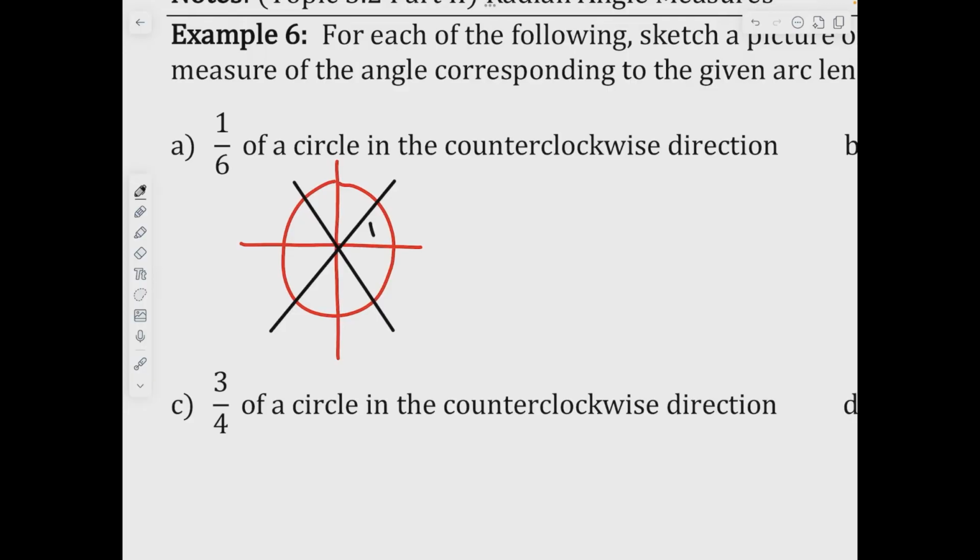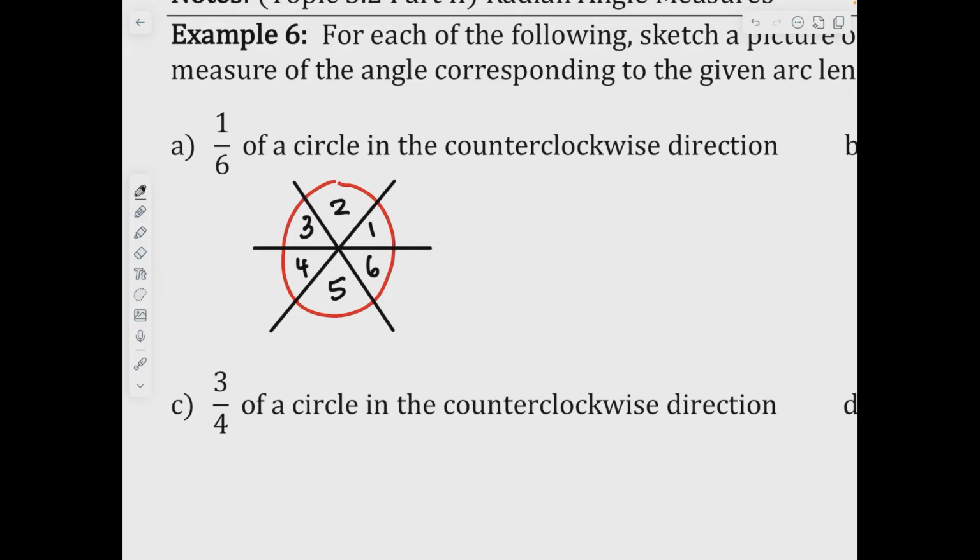There we go. Here's 1/3. Here's 2/3, 3, 4, 5, and 6. Okay, so I cut it. So let me make it easier to see also by getting rid of the x and the y axis. Well, I need this one here. So there. There's 1, 2, 3, 4, 5, 6.